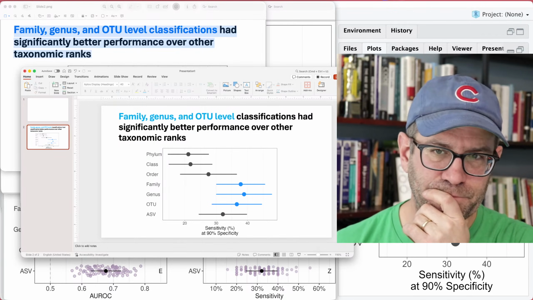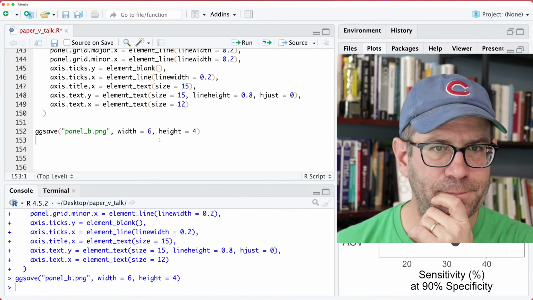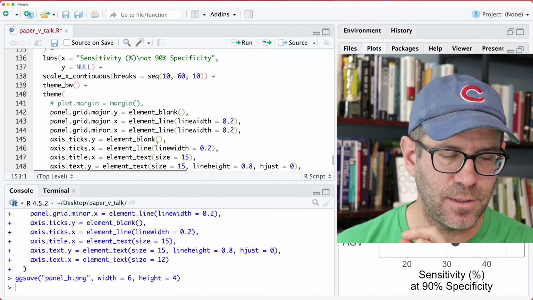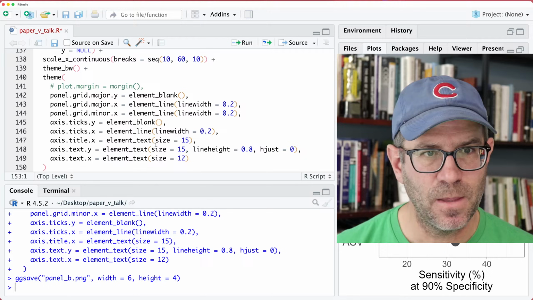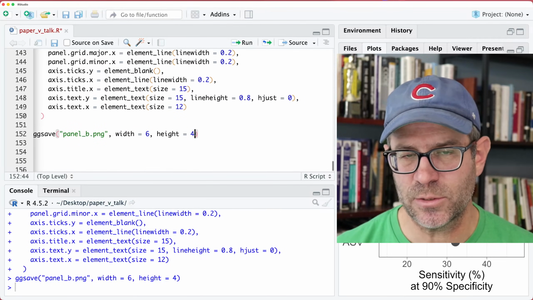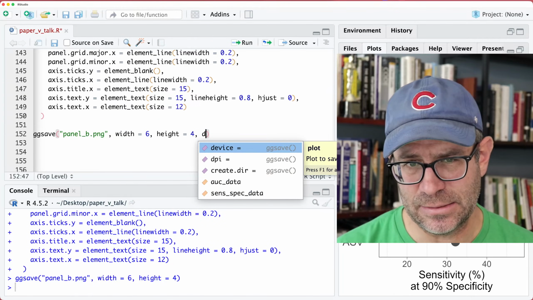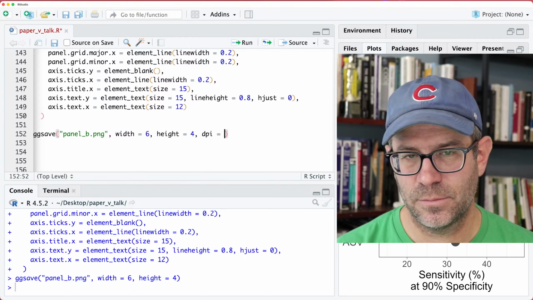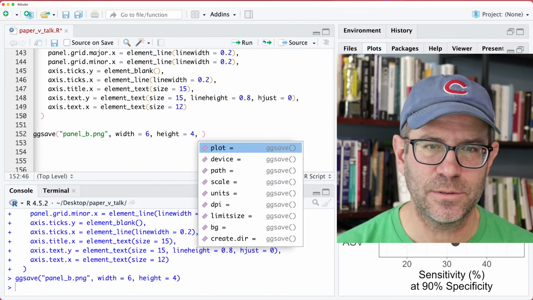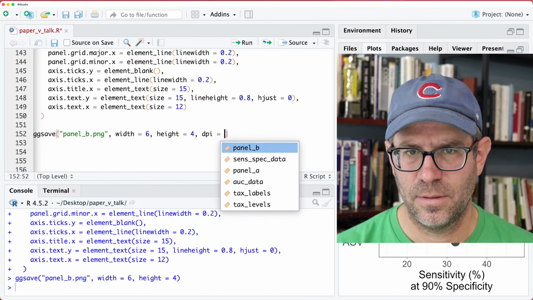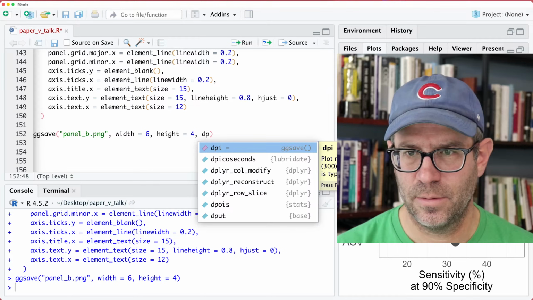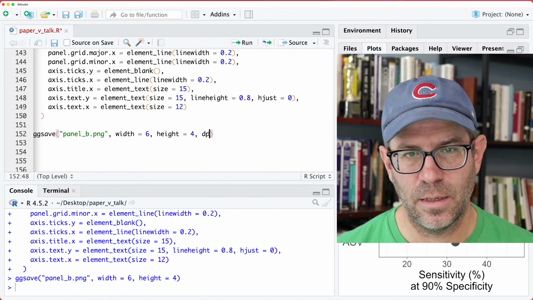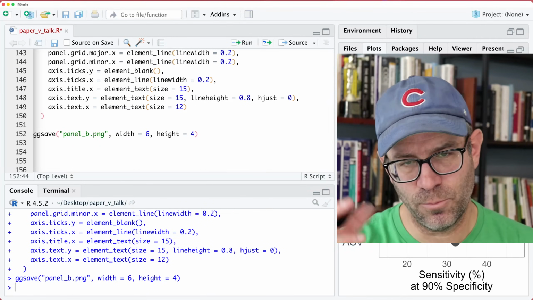And let's see. So hold on to that thought, Mike. I'll probably come back to that if we have a chance here. So we could definitely change the resolution here, right? I think you could do it with DPI. Forget what the default is. What is the default? I think it's 300. So anyway, you can put in the number for the resolution.